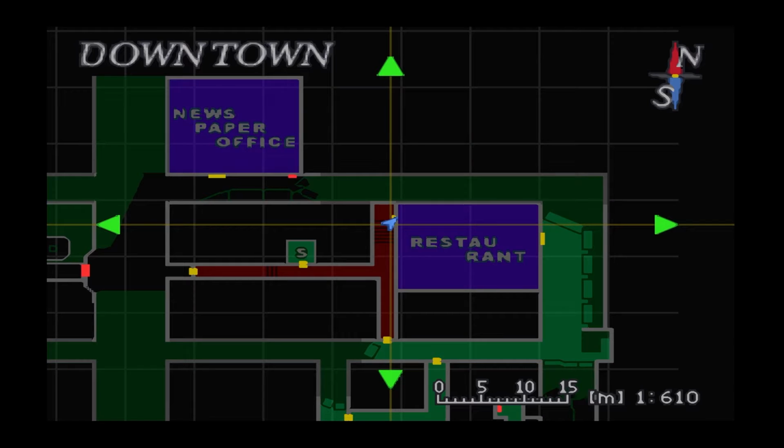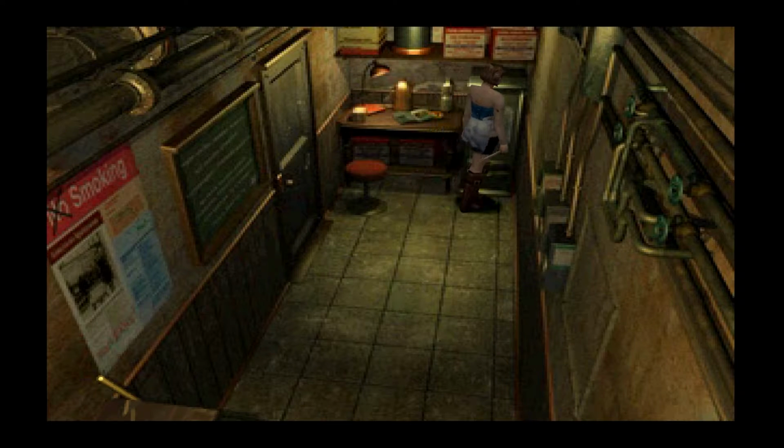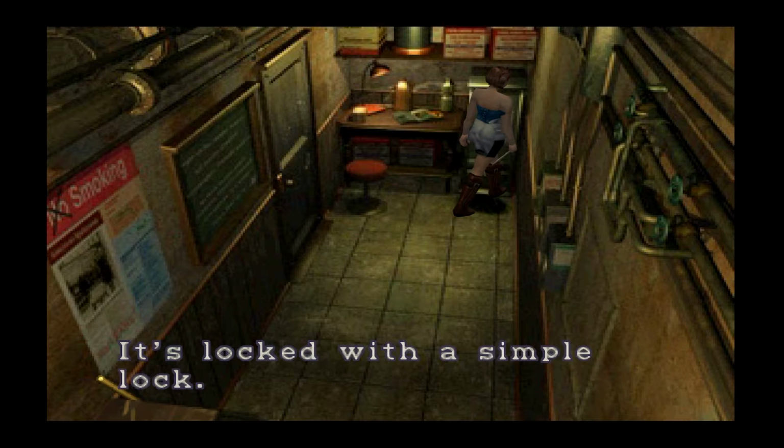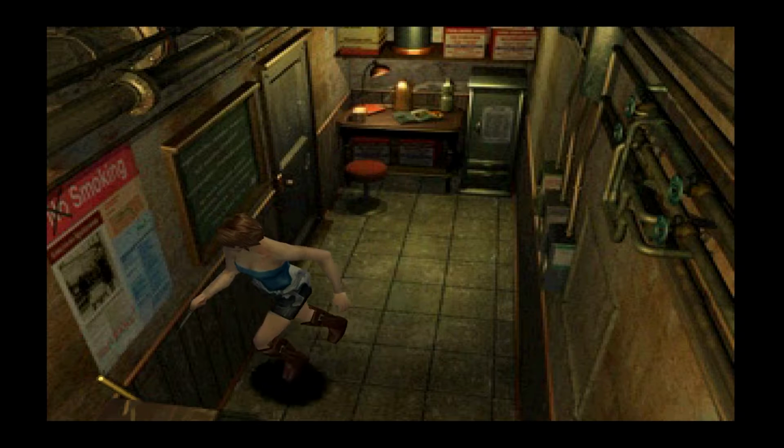Well, the question is, do we want to head in the back of the restaurant, or do we want to go in the way that he went in there? I think let's go in the back. Well, that doesn't sound good. Look at the no smoking. The no is crossed out. It's locked with a simple lock. Oh, of course. That's fine.